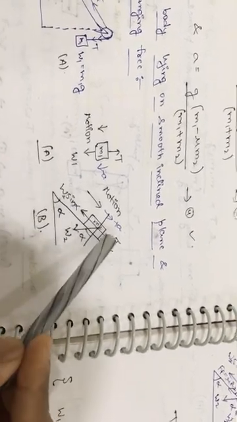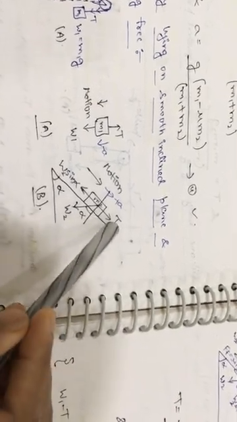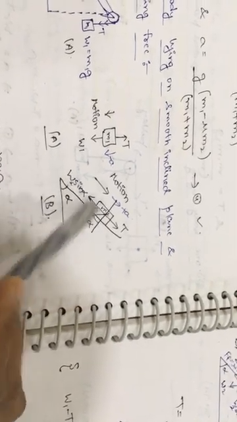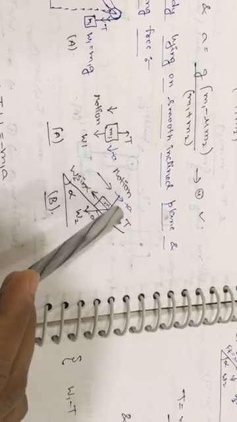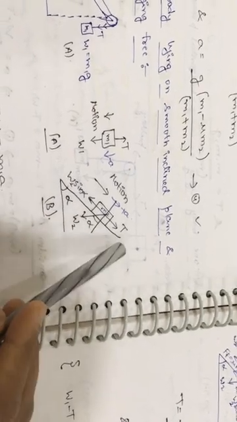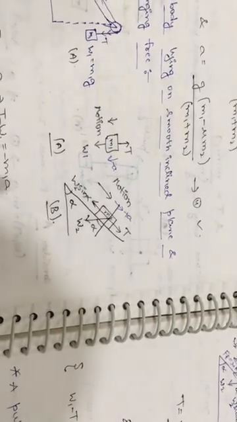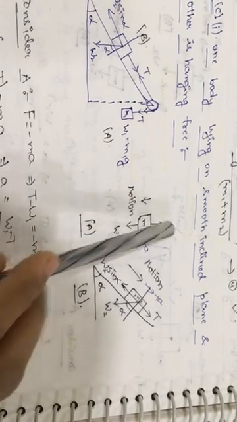Here, how many forces are acting along the inclined plane? Two forces are there: the T force, which is acting in the upward direction, and W2 sin alpha, which is acting in the downward direction. So we need to consider these two forces, as motion and body are along the inclined plane. We need to consider the forces acting along the inclined plane in place of the F in Newton's second law. Now, for the A body, motion is along the vertical direction, so we need to consider the vertical forces.